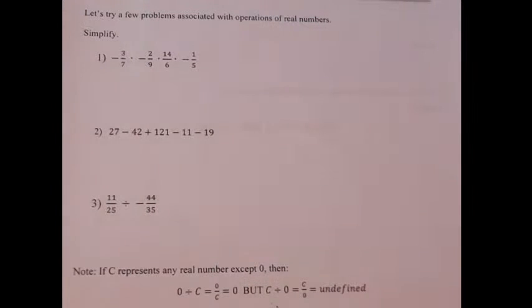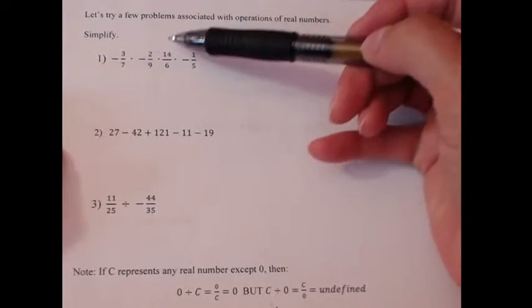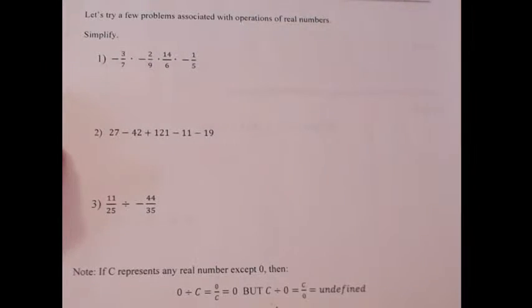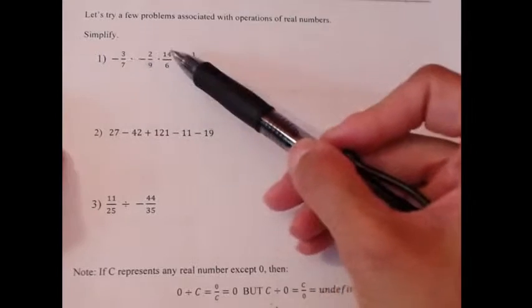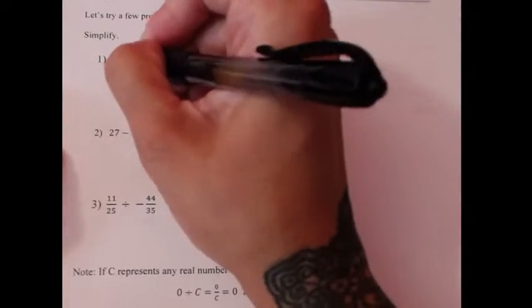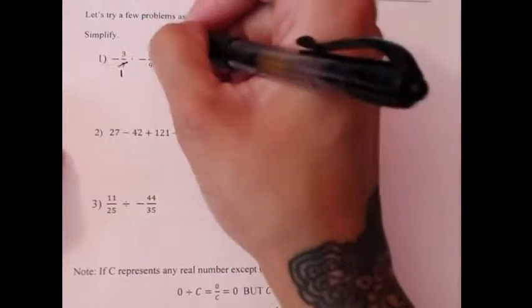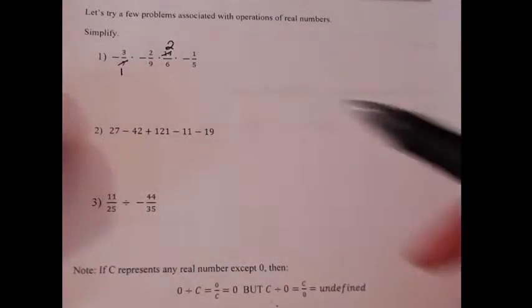I'm going to simplify number 1 how I would do it. It doesn't mean you have to do it this way. There are multiple paths towards the same destination, right? Okay, so we have -3/7 times -2/9 times 14/6 times -1/5. I personally note here that 7 and 14 can be reduced, right? Numerator for denominator. So I'm going to say here that 7 divides into 7 once and 7 goes into 14 twice. It's just my personal preference. I feel like why not start there?